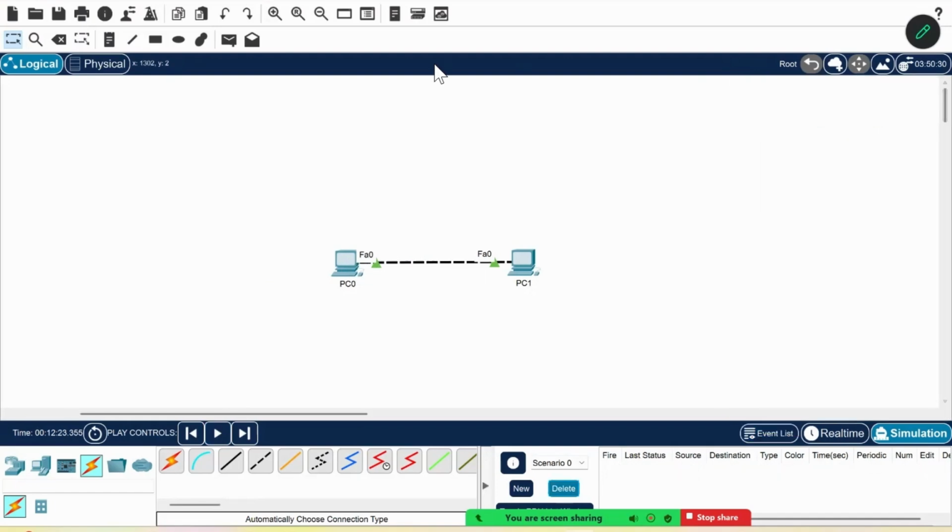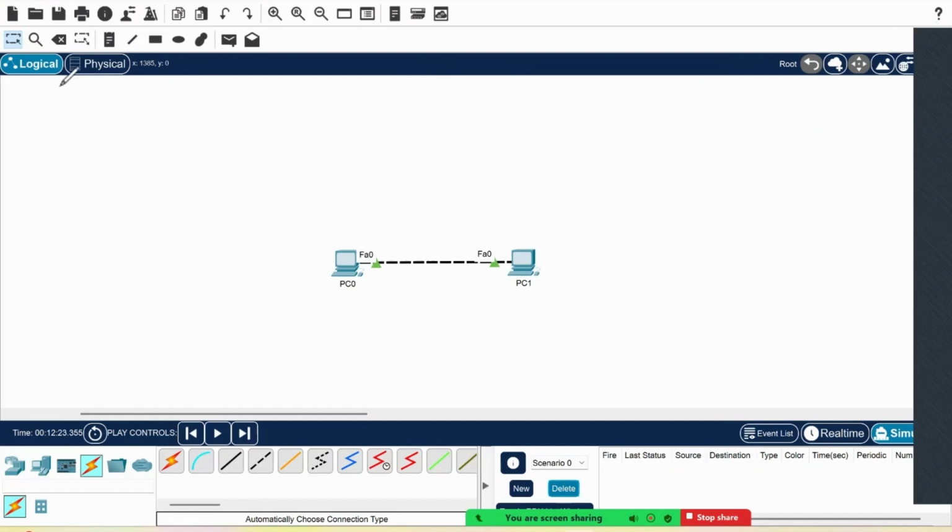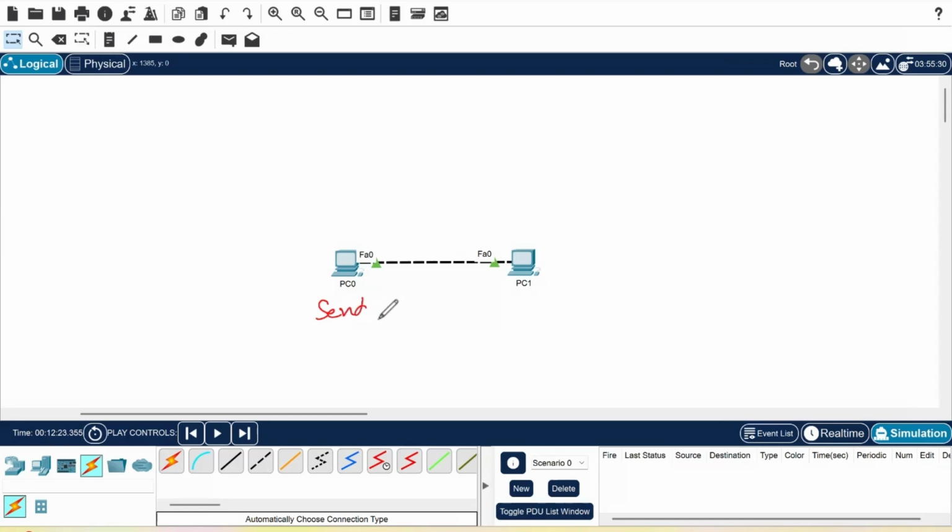So now let's see what are the components which are necessary for this communication. First of all, you need to have a sender. PC0 was acting as a sender. So the first component is the sender. The second important component is the receiver. So there must be a sender, and there must be a receiver. Till the time the sender and receiver are not connected, they cannot communicate.